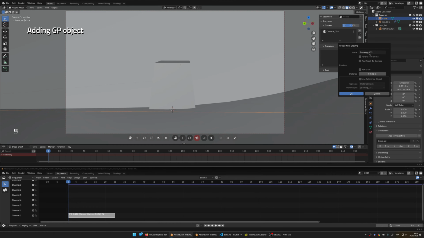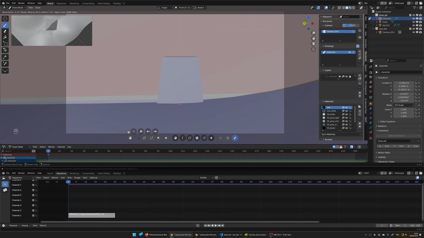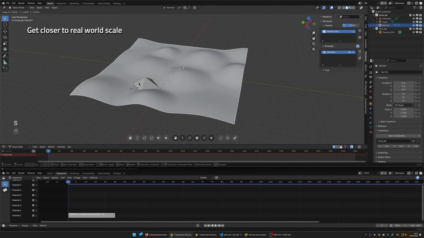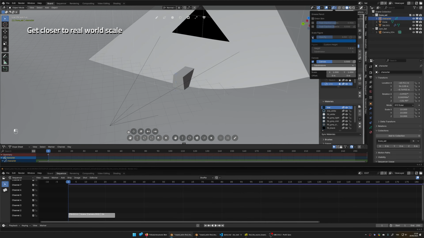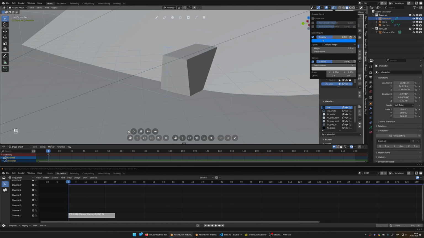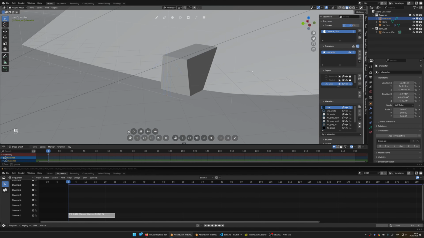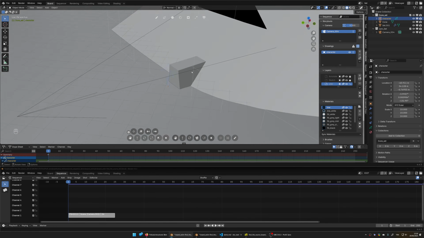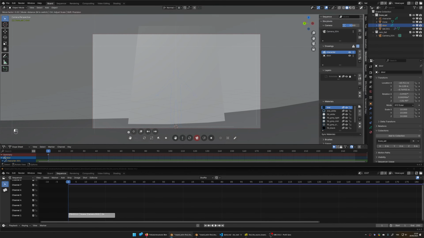Adding a grease pencil object using the drawing panel. Just before, I placed the 3D cursor because I want the drawing there. Here the depth move tool is useful to fine-tune the placement. Here I decided to scale everything up to match real-world scale as much as possible. I'm using the scale figure feature of Storytools to have a better idea of a person's height.